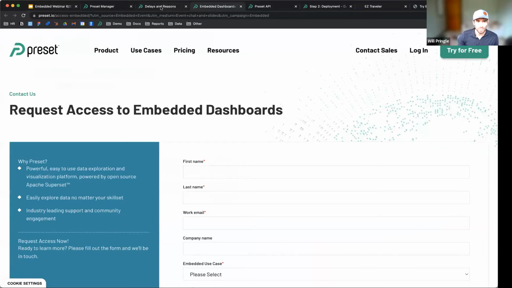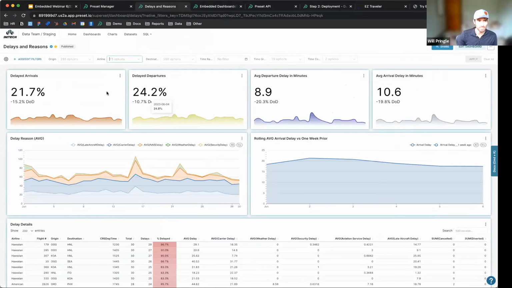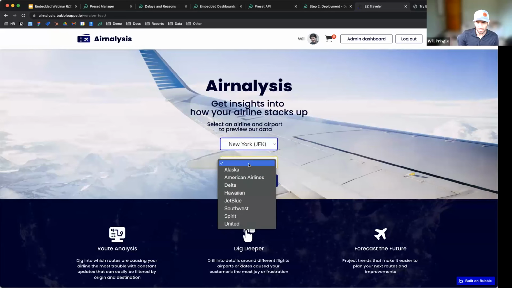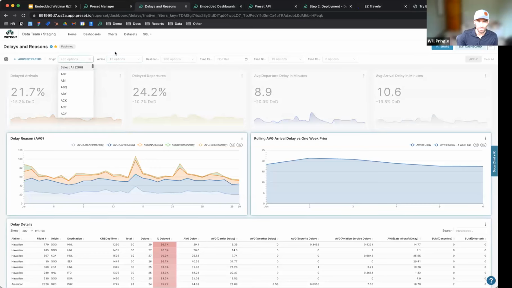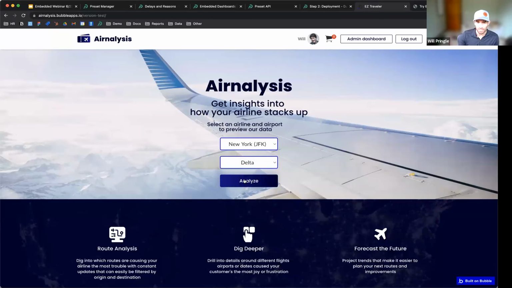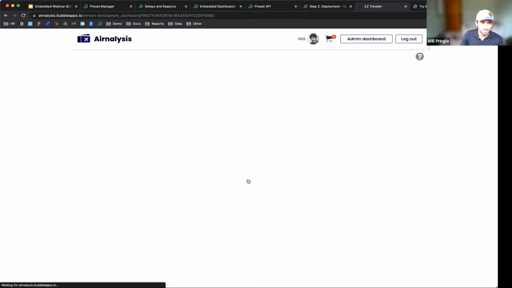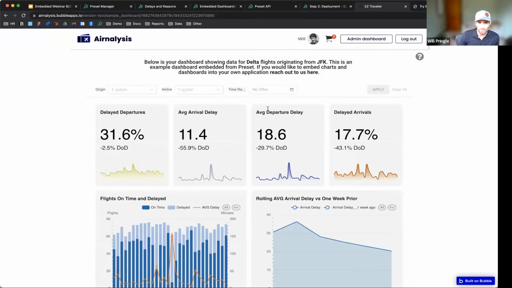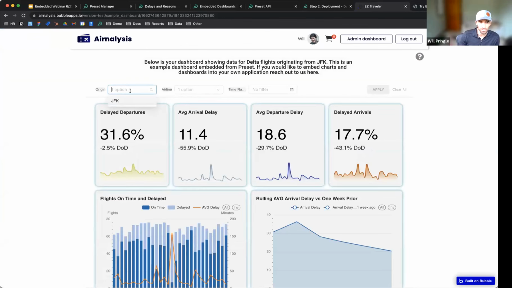So walking through a very simple demo of that, if we get this dashboard to a point where we're ready to embed it in our application, we can go to our home page here, where for this user, we're only going to give them access to one airport's data and for one airline, but we're going to build this off the same dashboard that we have in preset with all those different options. So if we only want our customers to be able to see data coming from JFK Airport for Delta Airlines, we're going to make an API call here for that guest token. And the dashboard that gets rendered in our application is just specific to that data.